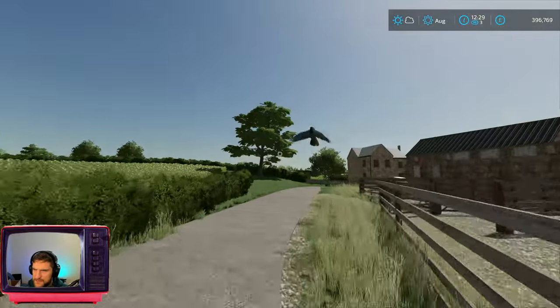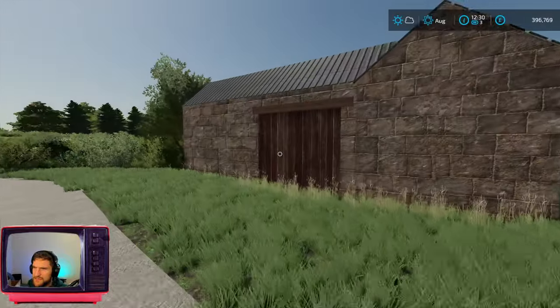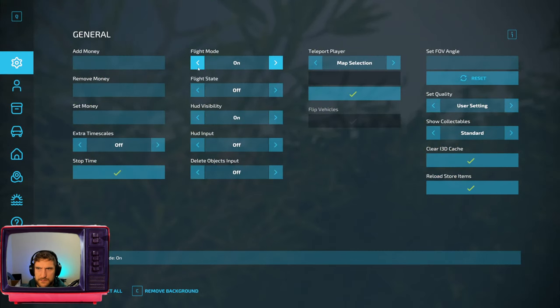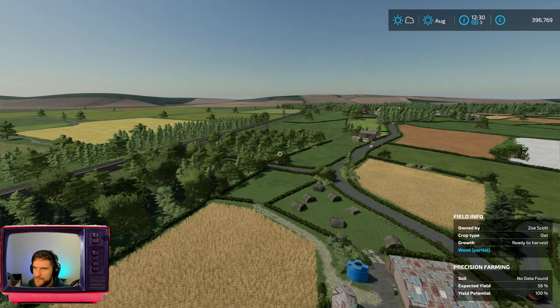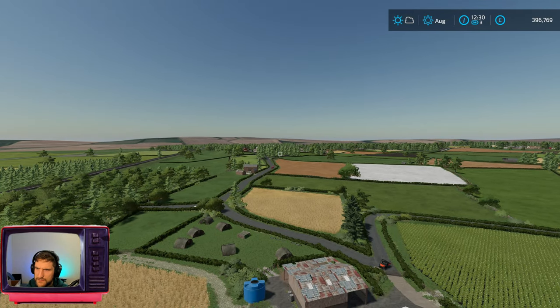There's the hot air balloon again. And you've got a house around here. Just old buildings, which aren't really good for much. And then a few smaller fields out the back. If I do this, you've got a train line running across the edge of the map there. And there's the cars coming down the main road from the silo and the BGA over there.